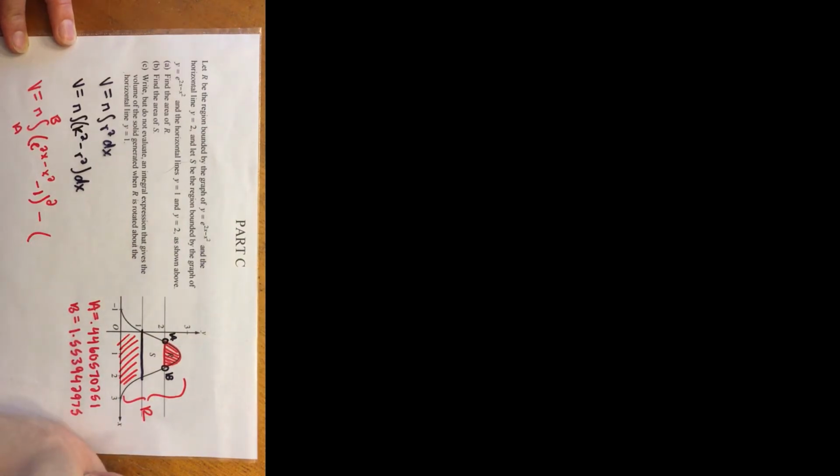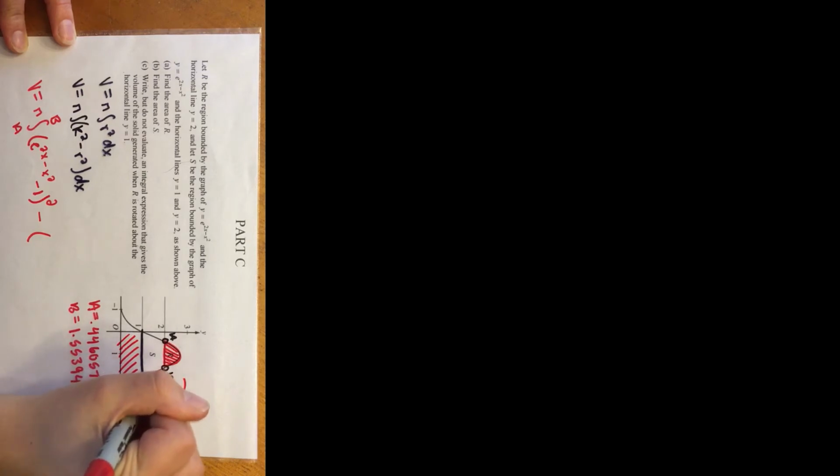Okay, and now we have to separate out our little r, which is going to be right here because that's the area that we don't want included in our integral. So that's going to be from 2 to 1 squared dx. All right, so what we've done here is we've taken out the S and we've taken out the area between y equals 1 and the x-axis, and this is what our integral is going to look like.